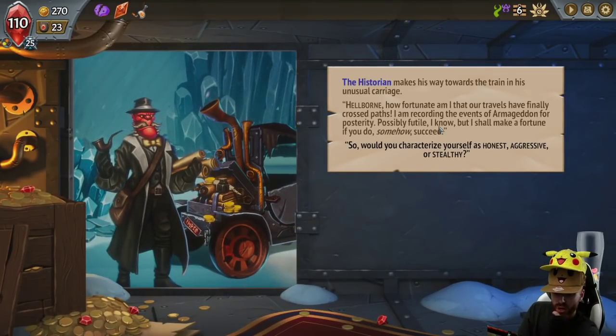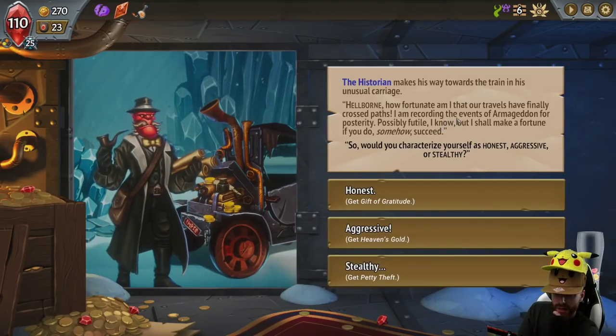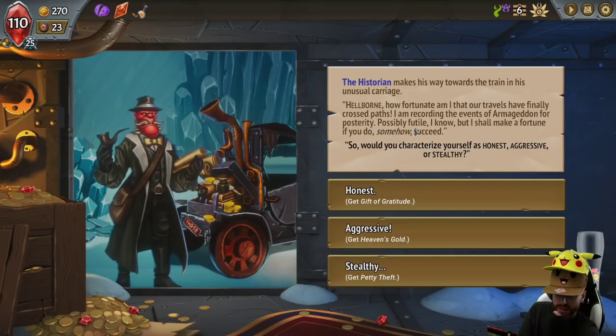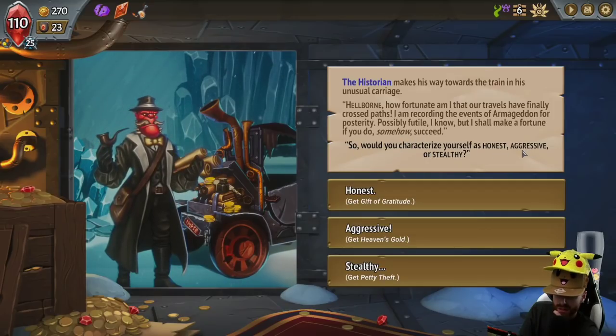Historian makes his way towards the train in his unusual carriage. Elborn, how fortunate that I am that our travels have finally crossed paths. I'm recording the events of Armageddon for posterity. Possibly futile, I know, but I shall make a fortune if you do somehow succeed. So would you characterize yourself as honest, aggressive, or stealthy?